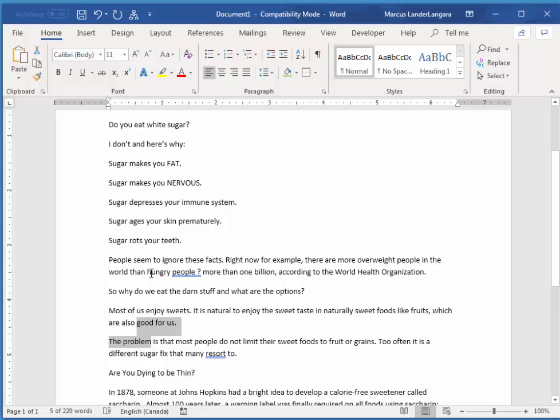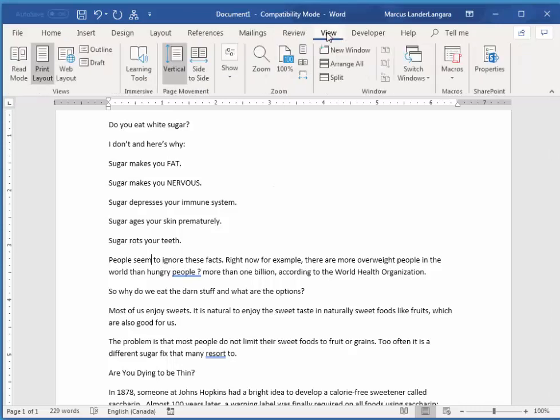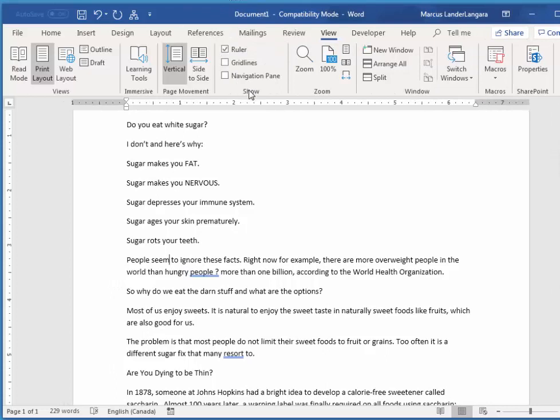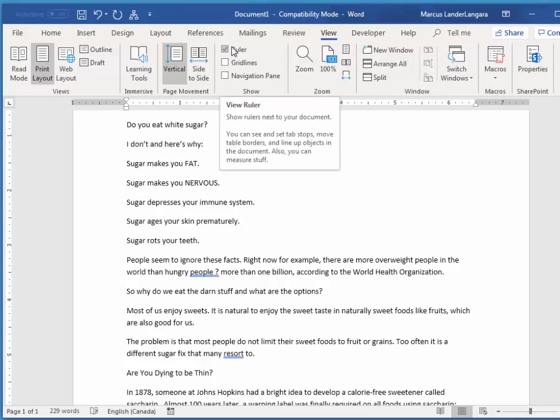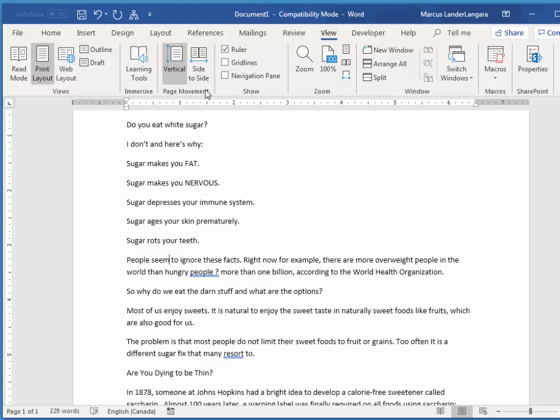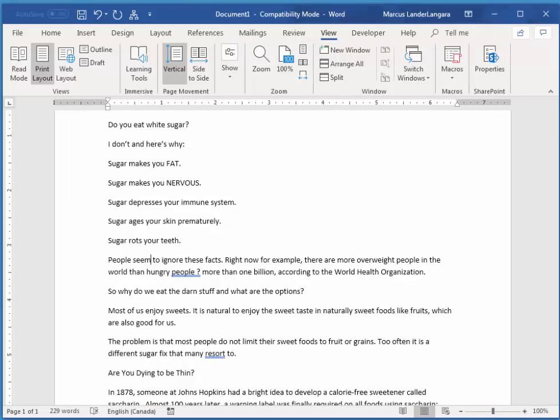Now we also have something called indents. They're not used so much these days, but we'll be getting into tabs, which kind of work hand in hand with indents. But basically we have this ruler. I have this ruler visible presently. If you don't presently have your ruler visible, it's turned off by default. If you go to view, and I'm just going to make this a little wider so you can see my ruler. There we go. Notice I have under the show section, ruler is checked off. So that's why I have this little ruler, so you can turn that on so you can see it. I'm just going to go back to the same width there.